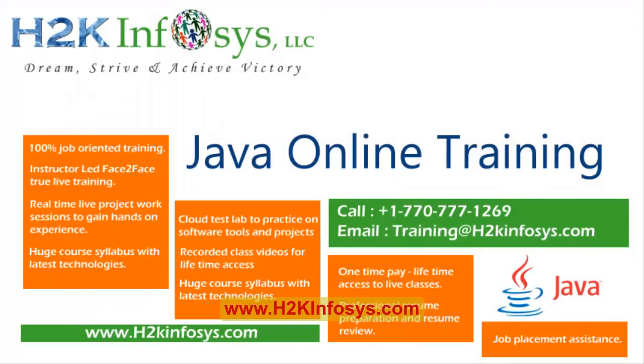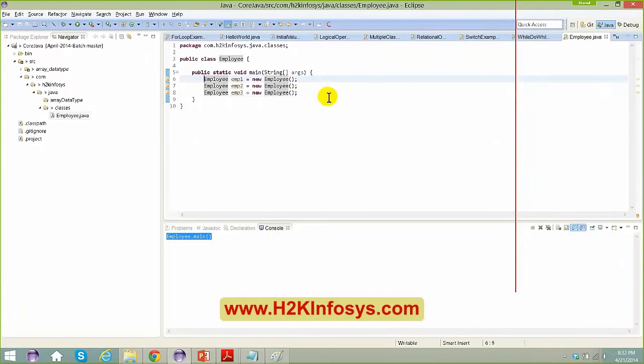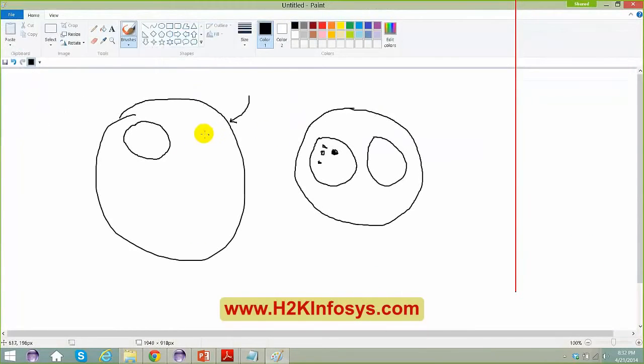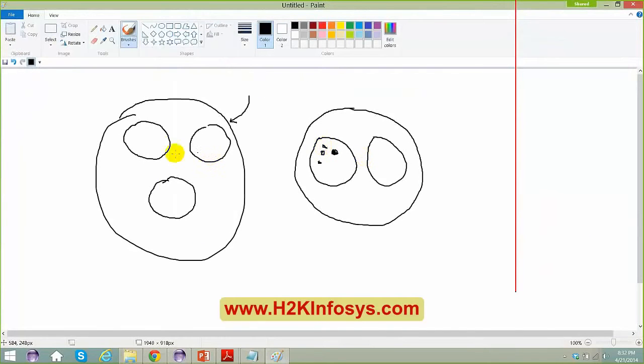Now the moment line number 6, line number 7 and line number 8 get executed, your 3 objects get created in the memory. Why did they get created? Because you have used the keyword new here. The moment you say new of something, that particular object gets created in the heap memory. So we have got 3 objects right now.